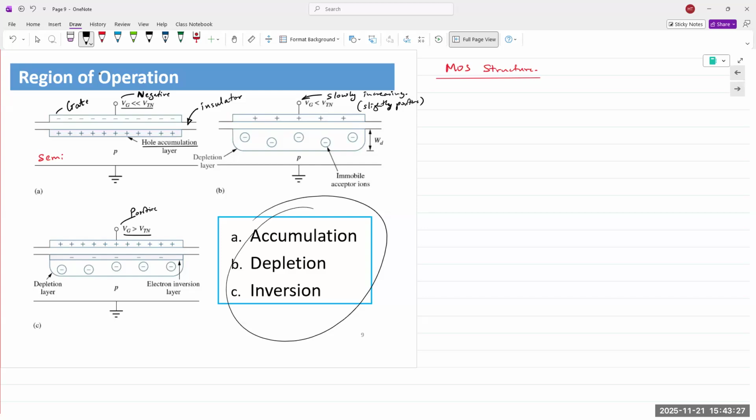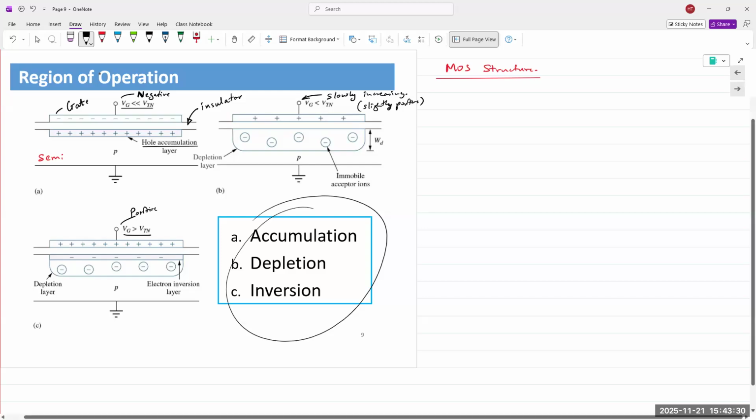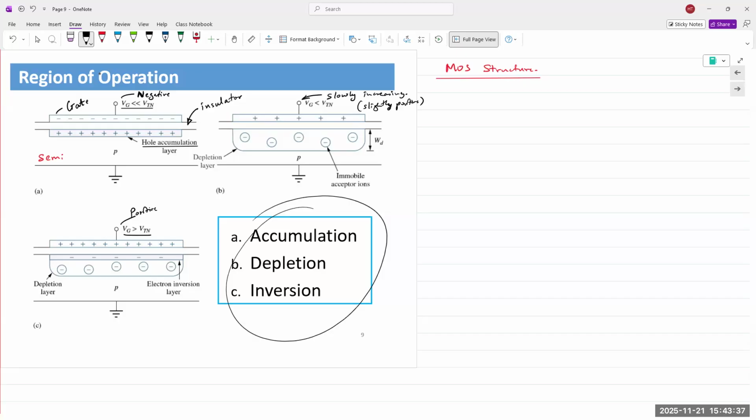The gate voltage, VG, is the control voltage. So depending on what voltage we apply, we can control the internal mechanisms of this device. You apply a negative voltage, then it's positive charge carriers underneath. Nothing happens. There's no flow of current. And then you increasingly change VG to positive, and it inverts and it becomes negative. And that is the fundamental premise of operation of the MOSFET.